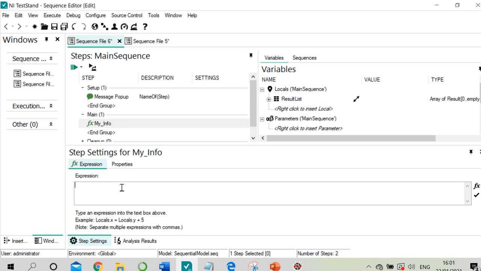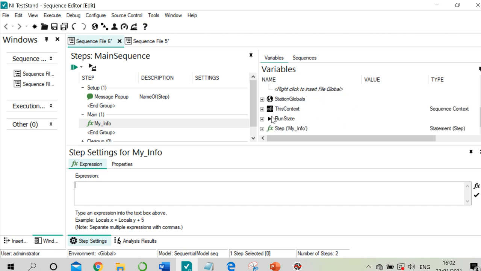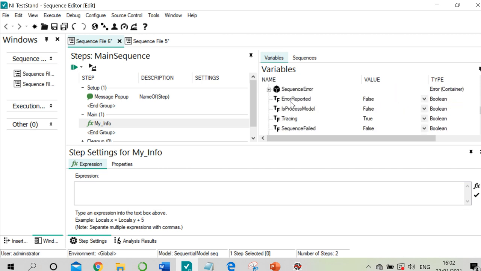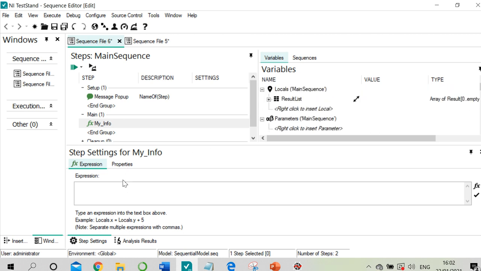So basically, what's the difference between the static and dynamic approach? In the static one, we just create a variable locally, or in any parameter. But here we call the variable dynamically. That means this will only work when we are running the script, and if you are not running the script, the variable will be null. There are plenty of options in the run state engine. This is the place where all the secrets are hidden in TestStand, so we will dig into this in more coming videos.